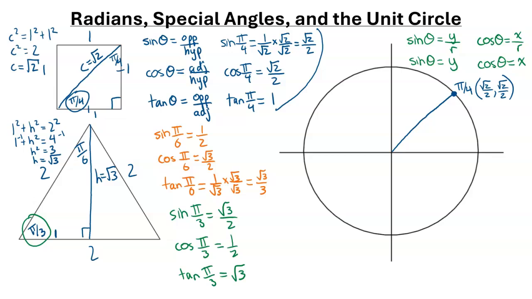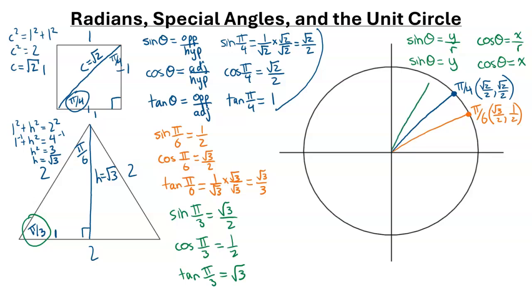Now we're going to go ahead and do the same thing for pi over 6. And so that's a smaller angle. That's an angle of 30 degrees. And so again, that's the angle from the positive x-axis. And so that I'm going to label over here, just again, not to make it clogged. That's going to be cos of pi over 6. Well, that was root 3 over 2. And it's going to be sine of pi over 6. Well, that was 1 over 2. And so those are the coordinates on that end of the terminal arm of a unit circle for pi over 6. Let's now do it with the last one as well, which is pi over 3.